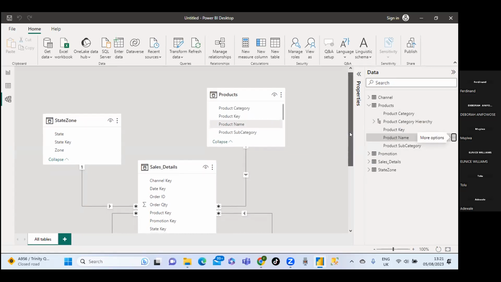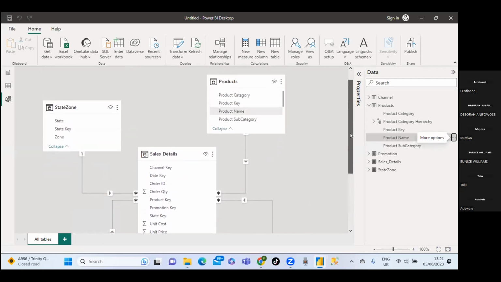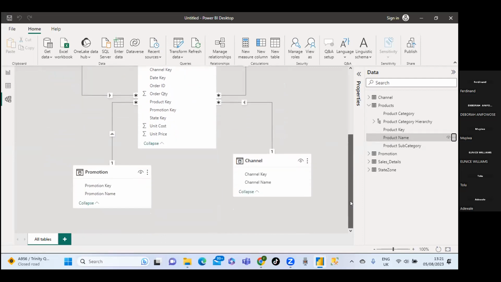So that's done. So when we go to how we can then drill those things down during our report, then you can see in detail what I'm trying to achieve with that. So I can also do that for the zone. So the zone, we have the zone states. Okay, we have the state key.